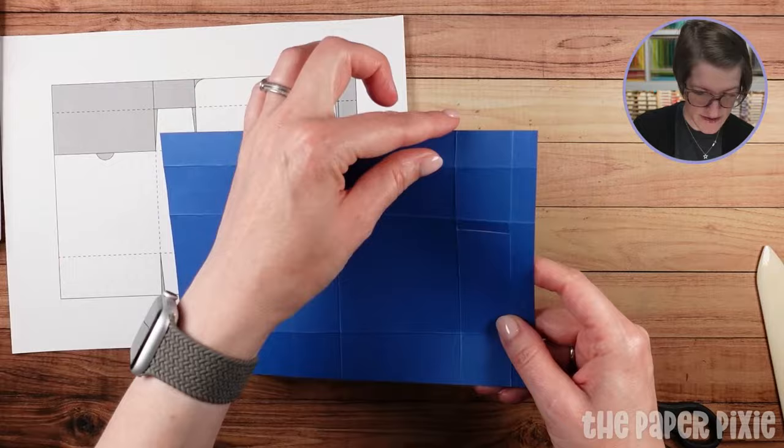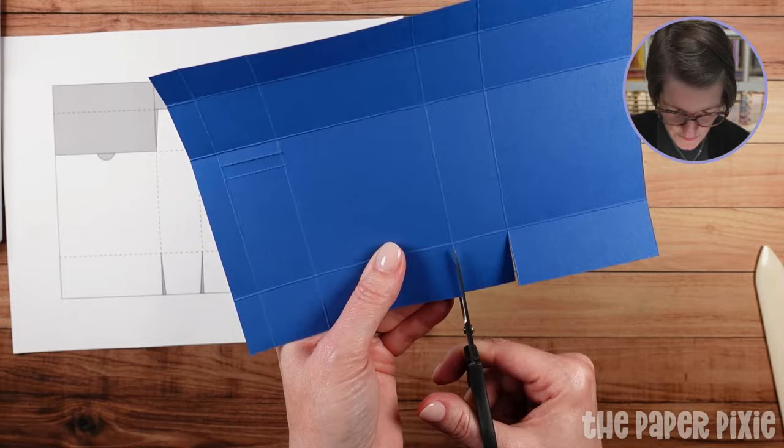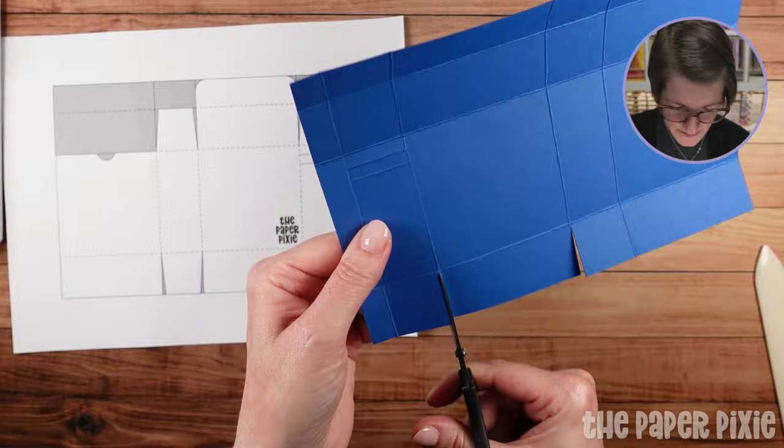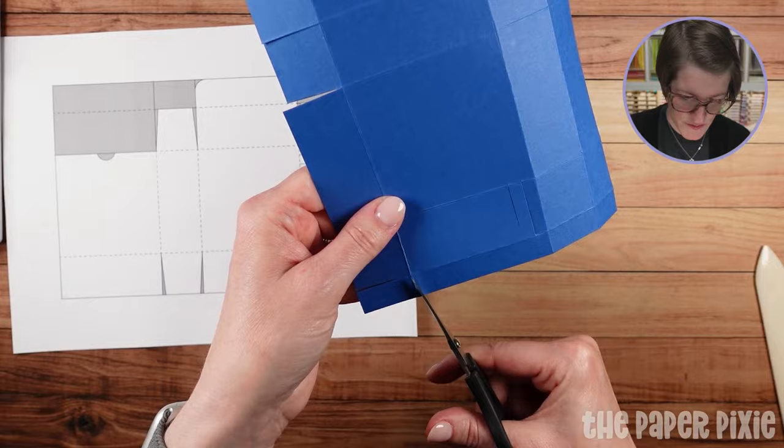I'm just gonna cut up each, you know me, I like to cut on the back, each of the vertical score lines, stopping at that first horizontal. This is how we're gonna create tabs along the bottom here. All right, and then what I'm also gonna do is remove this lower rectangle in the corner. So I'm just gonna come in and also miter cut when I do that. So just a little bit of an angled cutout.